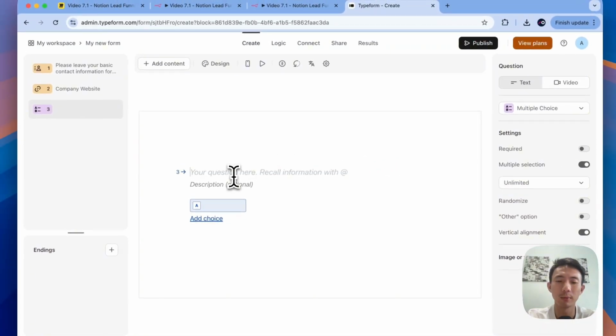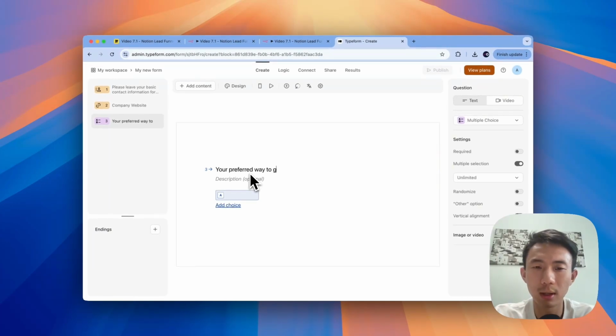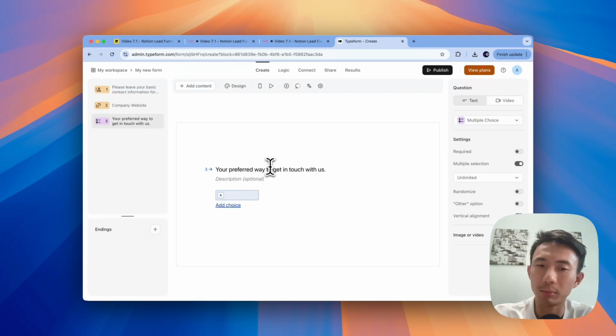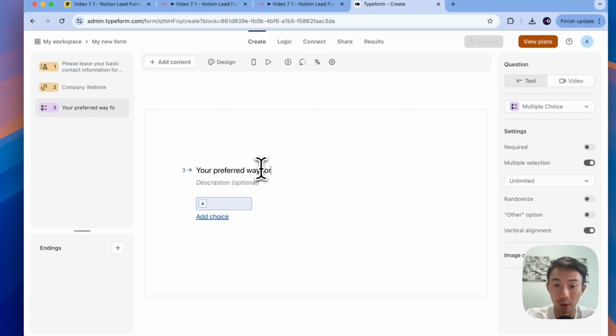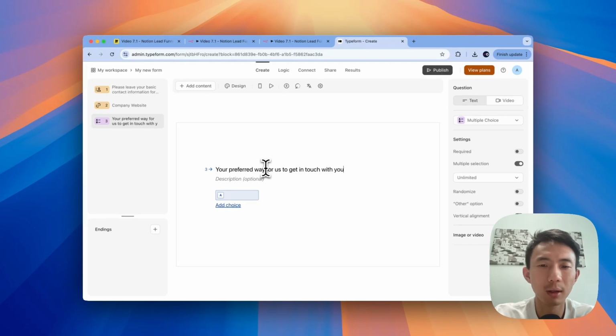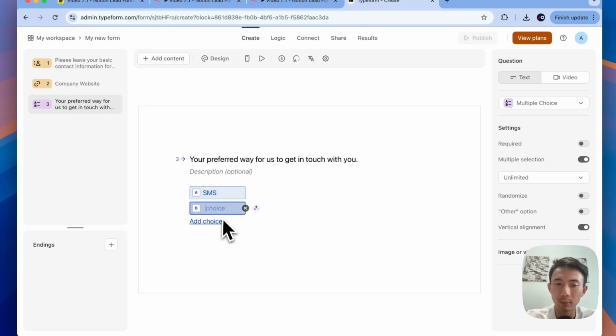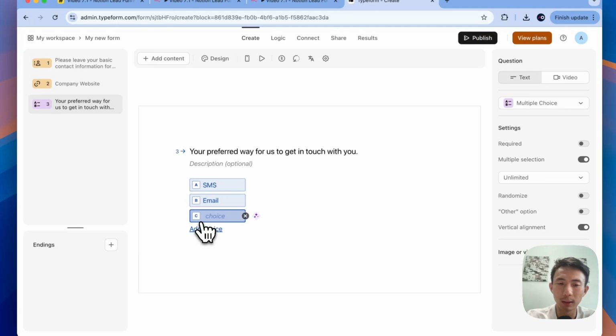So, your preferred way for us to get in touch with you. Okay, so first of all, we choose SMS, and then we can put email, and last but not least, phone call.